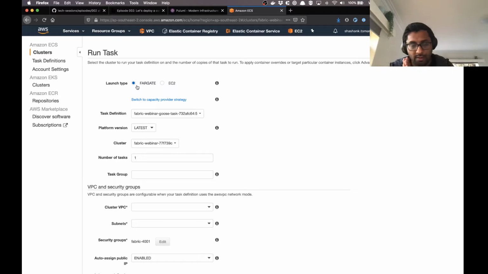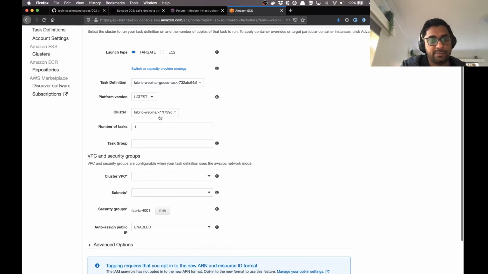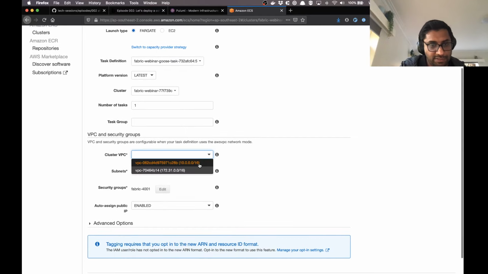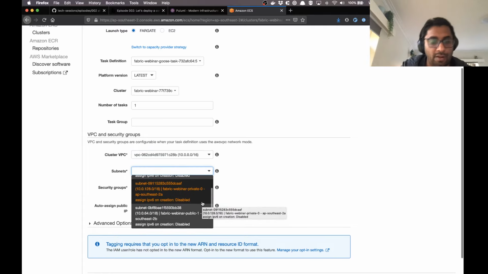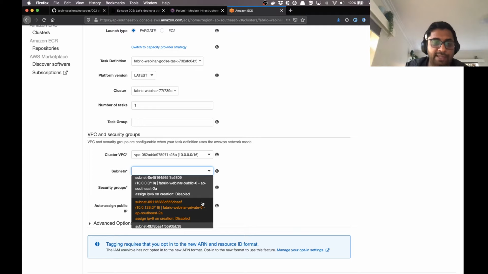So the EC2 type is where you manage your nodes. The Fargate type is where AWS manages nodes for you. So I'm pointing it to the task definition, which we just created, the latest version of it, and then I'm saying this is my cluster. I want to run only one task, and let's select the VPC which we created. So this is the one, and let me pick the public subnet for now. So I'll put in the public subnet, and then we'll try to hit it and see if it is up.